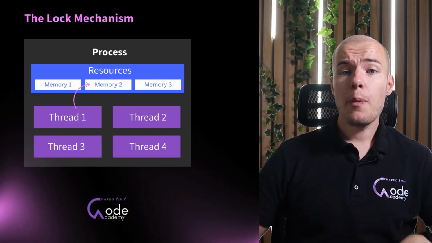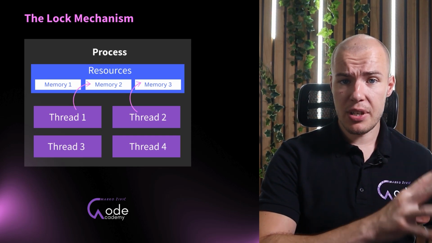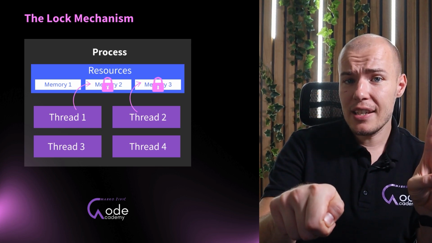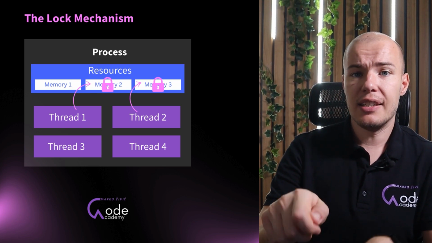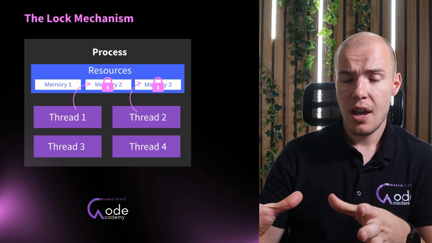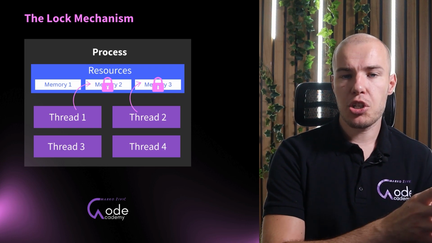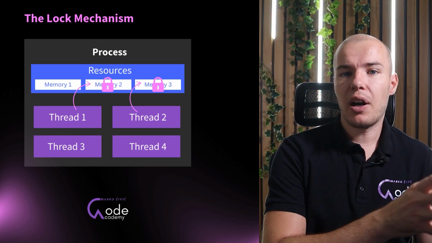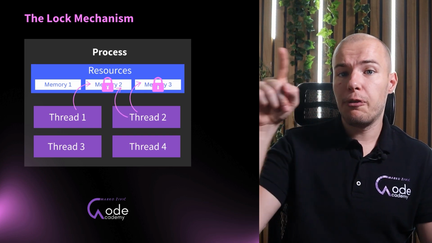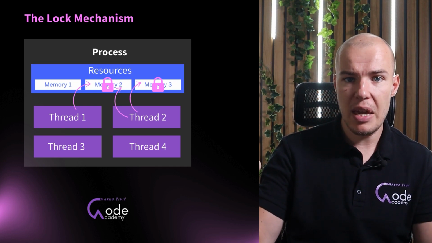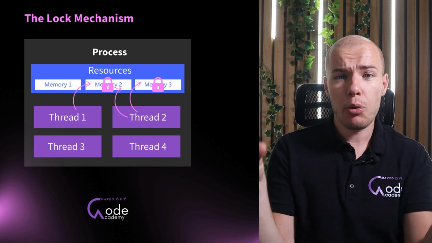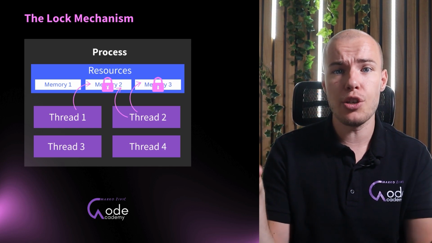Now, what are deadlocks? When we go back to our example with Café and baristas, let us imagine the scenario where we have two baristas who plug their keys into two different coffee machines. The first barista uses the first machine to start making their coffee, and the second barista is using the second machine to prepare some part of the coffee making process. But the second barista needs to go to the first machine in order to finish their coffee making, and the first barista needs to go to the second machine to finish their making. And both of the machines are locked because they're being used at the moment.